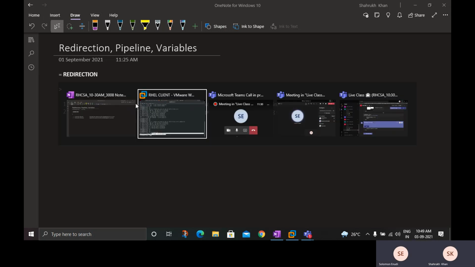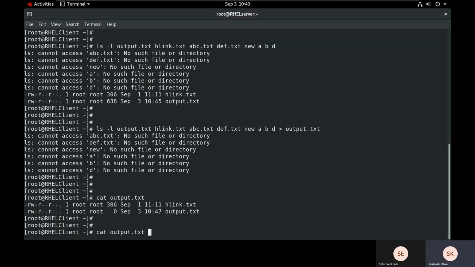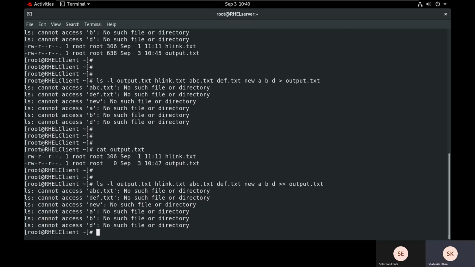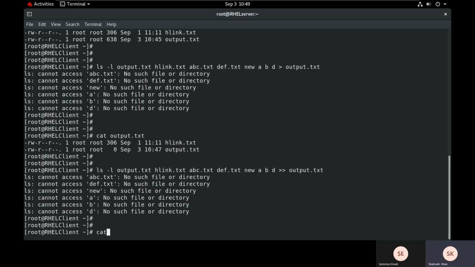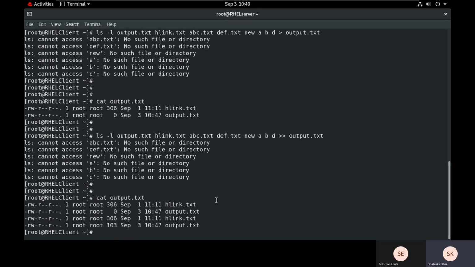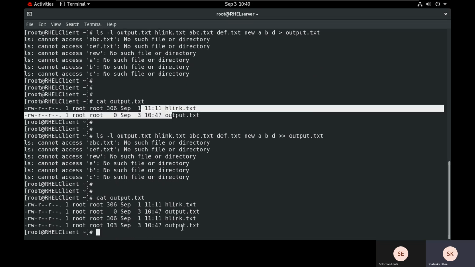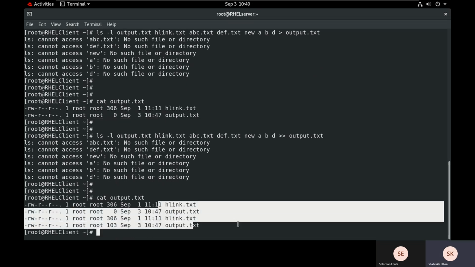Previous lines will be there and the new lines will be added. Like if I use 2 times greater than, and if I get output.txt now, before there were only 2 lines, now 4 lines are there. So this will append the content in the file. It will not overwrite the content.